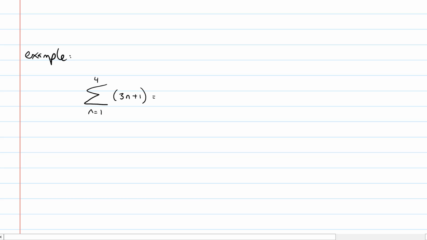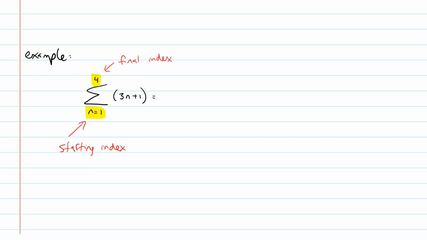Now, if you haven't seen sigma notation before, this can be very confusing and intimidating. So we're going to take it apart step by step. The first thing we're going to notice is the index here. The variable for our index is n. Remember that the index is the subscript on each term. And this tells us that our starting index is 1. And it also tells us at the top that the final index is 4. And the part that's in brackets after the sigma, that gives us the value of the element.